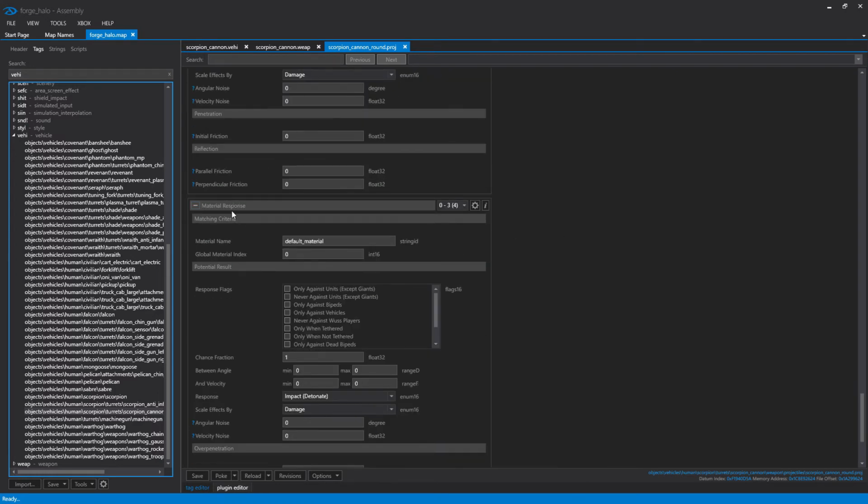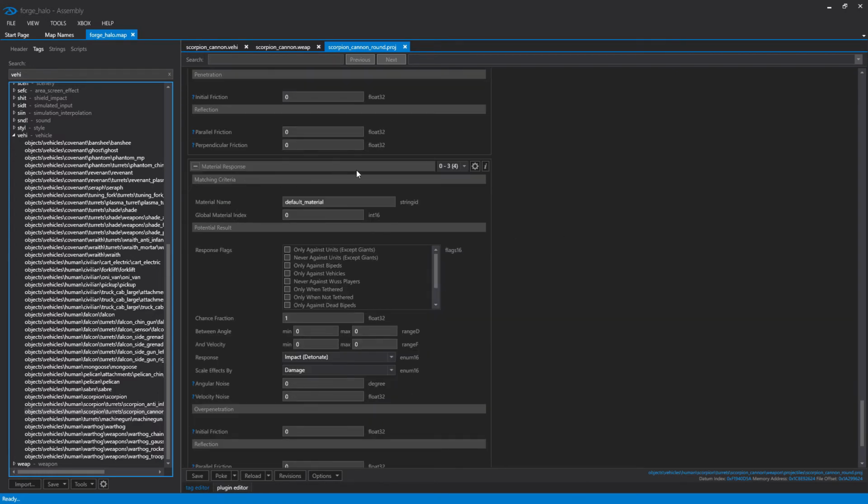Now in this, where it says material response, you'll notice that this one only has 4 different materials that it can interact with. And so it doesn't have everything that the plasma pistol had. So it has some random fence, a plant, an energy shield, and vulnerable. An energy shield is like if you have those shield walls that you can make out of the gadgets category. All right, so let's go ahead and change the default material to bounce.